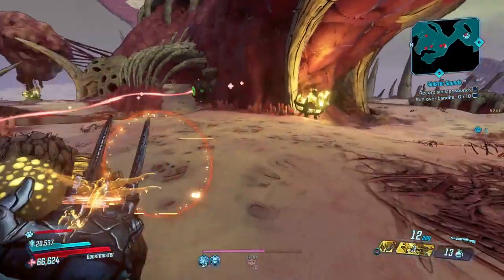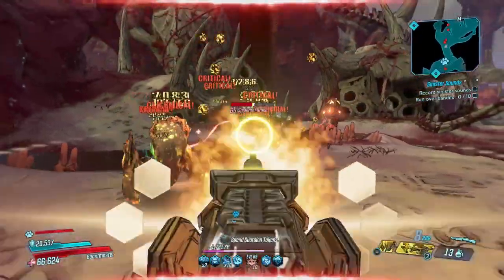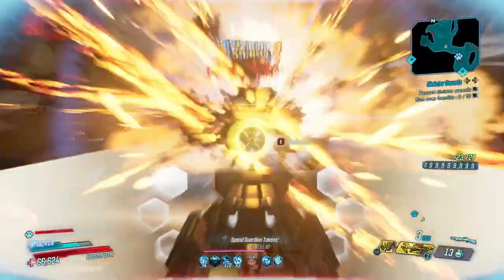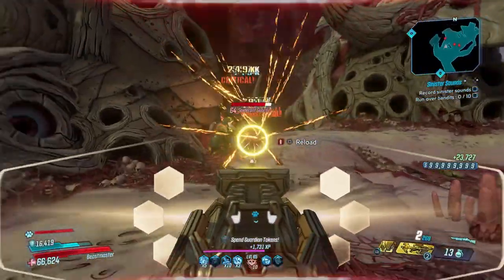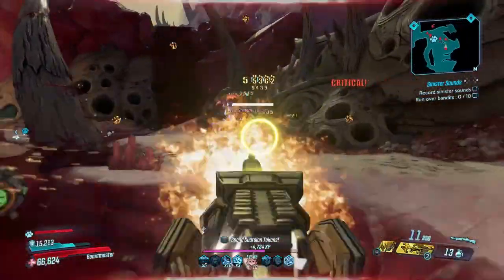Alright guys, so I decided that we could do some of the initial runs through with this gun against some of the weaker mobs. We could do it inside of the new DLC area. Figured that this would be a pretty cool spot to at least do some initial showcasing of it.